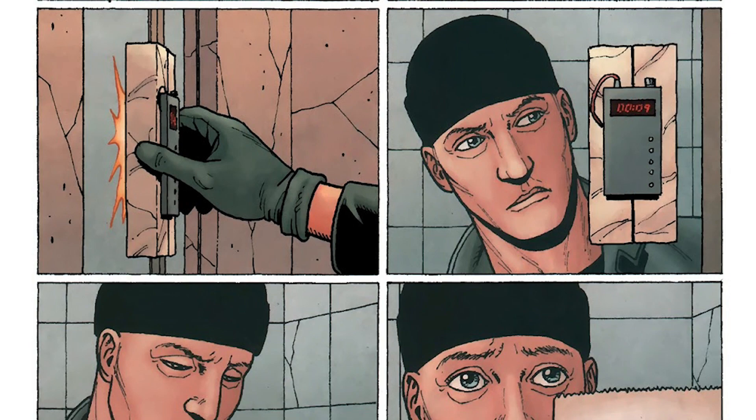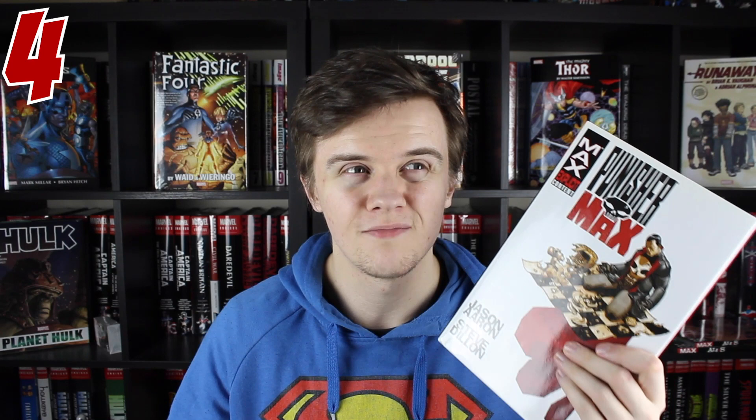I think as well, if you were to put a gun to my head — which I'd thank you not to — this might actually be my favourite Punisher omnibus of all time. I recently read the Marvel Knights run, and all it made me want to do was read this one again, so that says a lot about this book. I think even though it's out of print, everybody should have this in their collection, whether you're a Punisher fan or not, because this just does so much good stuff. It's just a great action book from beginning to end.